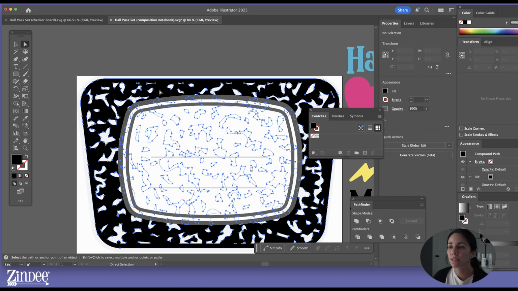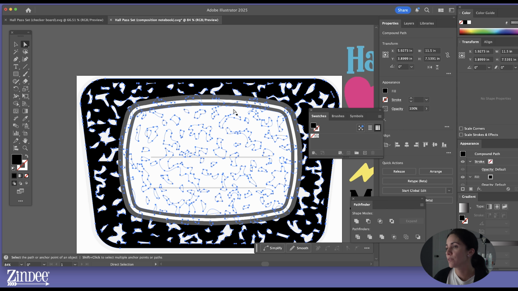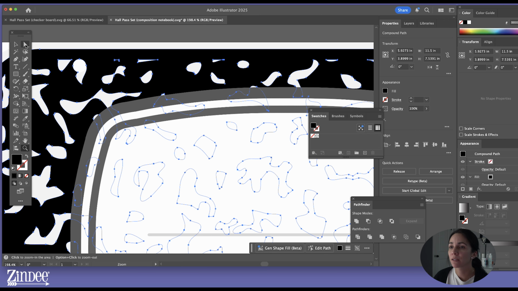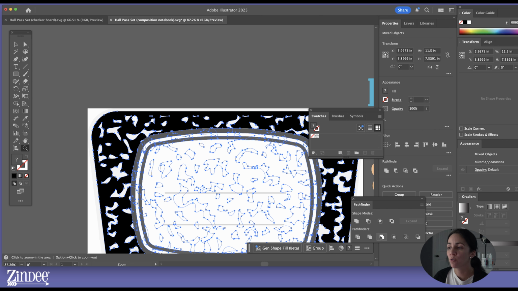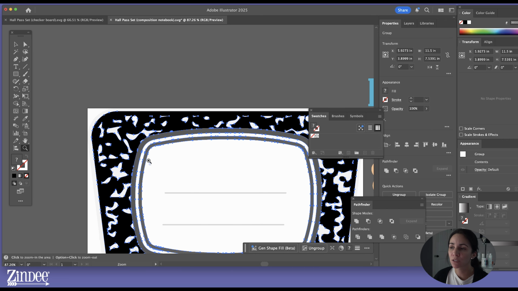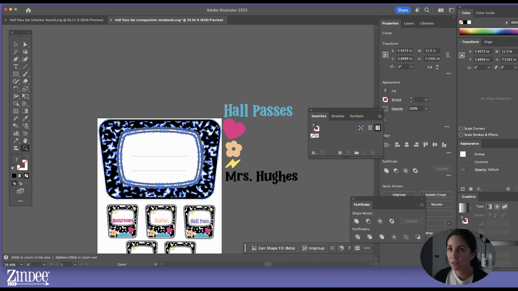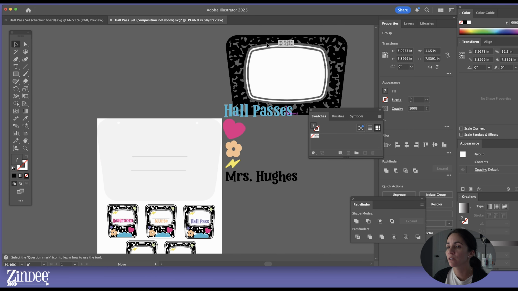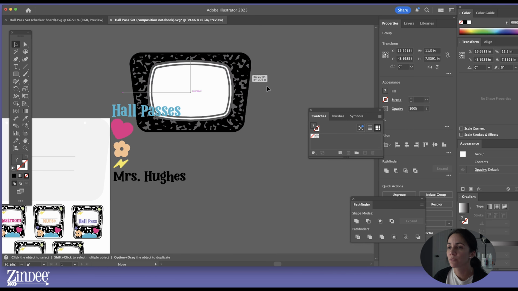What I want to do is I don't want to cut all of this space in between there, okay? So I am using my direct selection tool. I'm clicking the colored part of this image, and then I'm going to go ahead and click the colored part of all of these things. And I am just going to merge that. That just gets rid of all those extra pieces in there that we do not need. And I'm just going to move this whole thing over here.